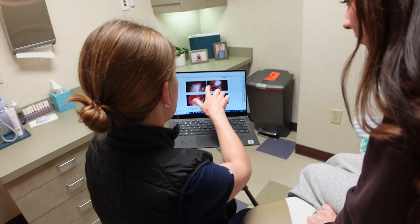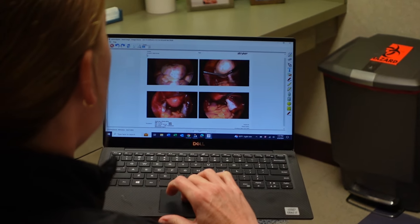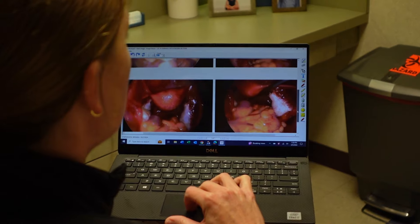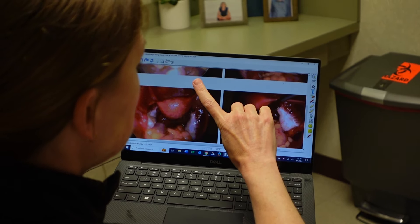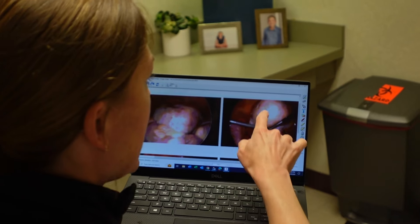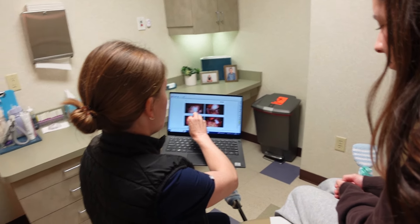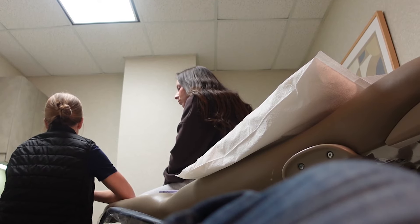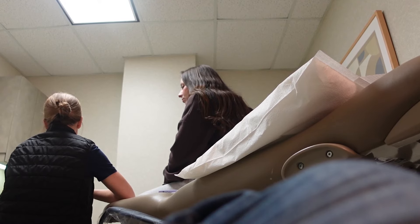So this is your uterus right here — the first, second, third, and fourth picture. This is your left ovary hanging down, and this is your right ovary hanging down. You can see where we basically clamped, cut, and burned. It was literally like a stalk — a little projection that came off and attached to this. That thing was effectively taking up that entire space. It was really solid. We tried to drain it but it was all solid components — a real fibrous tumor, but it's completely benign.